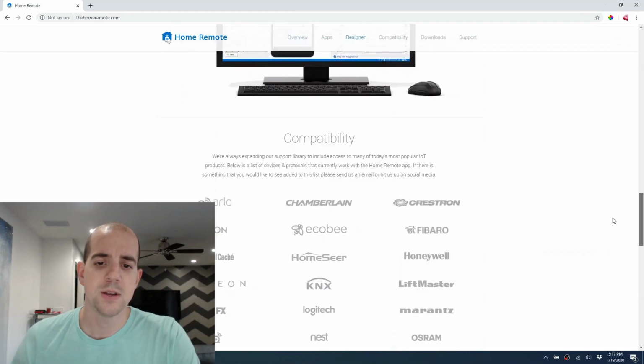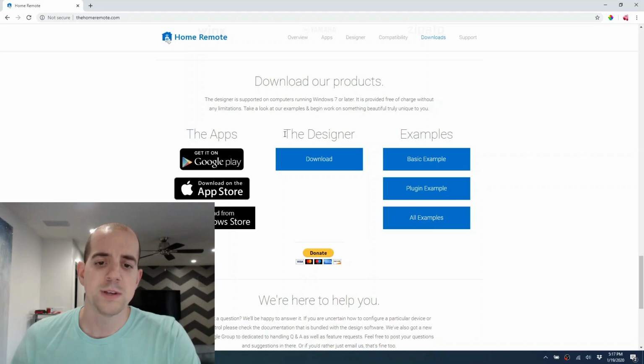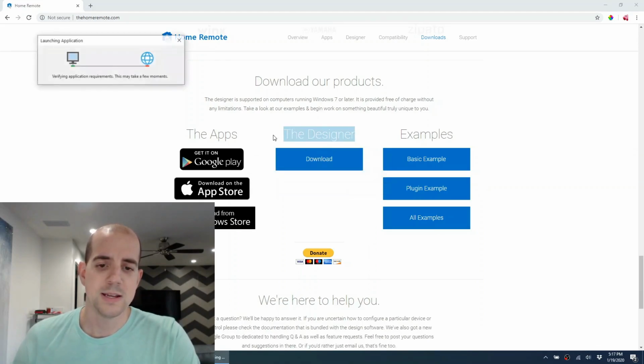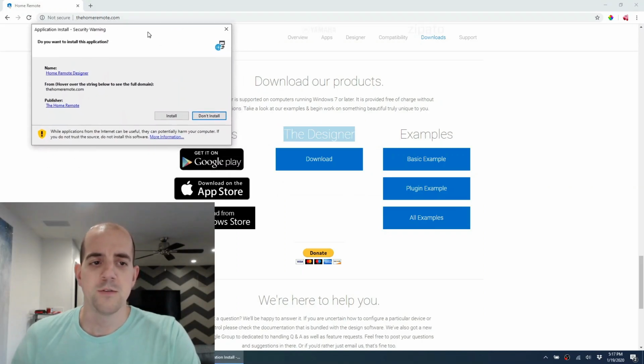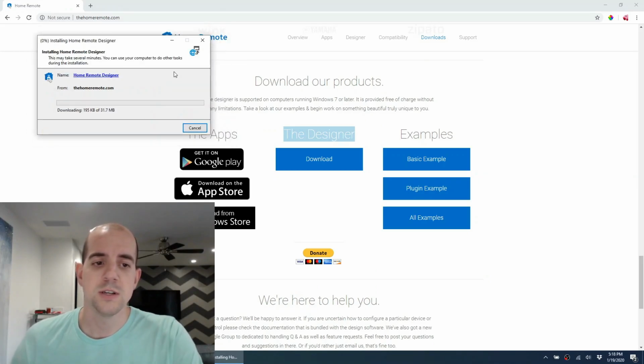So really, to unlock the secrets of this application, we're going to start on the Home Remote's website just by scrolling down here to the very bottom, and we're going to need the designer. We can click once here to download and install this application. If you're familiar with Windows development, you'll notice this is a click once application, meaning you do not need administrative credentials to install it. If we didn't already have the latest version of .NET, or maybe we were missing some critical Windows updates, we would have to do those first. However, this installation is already up to date on Windows 10, so all I need to do is click once to install.